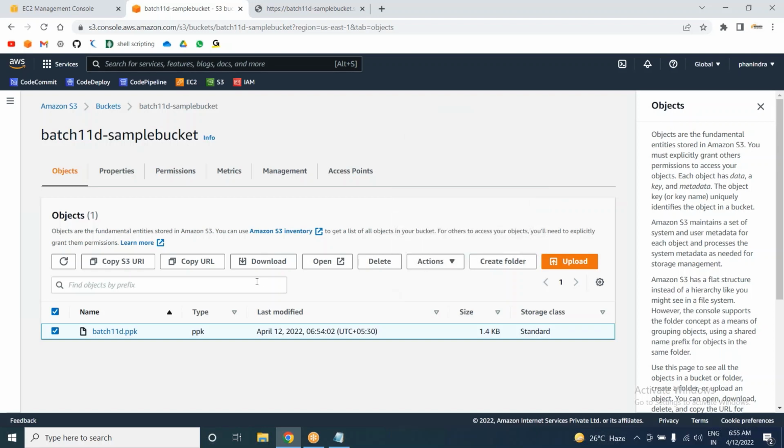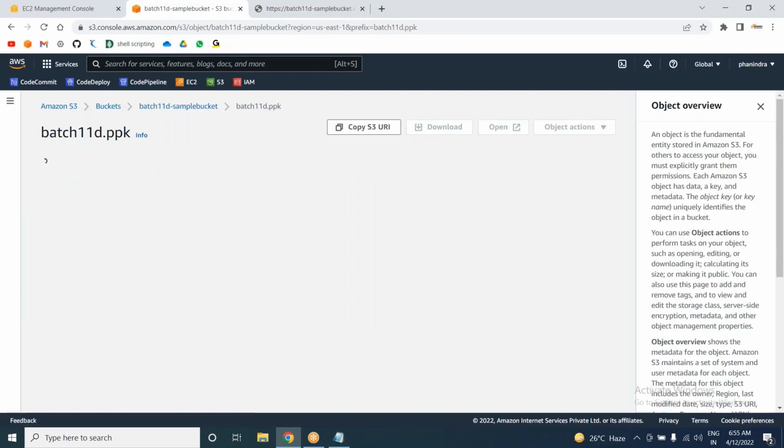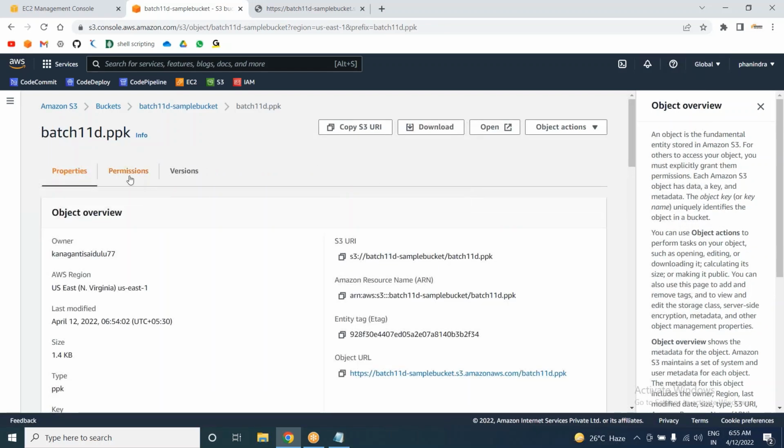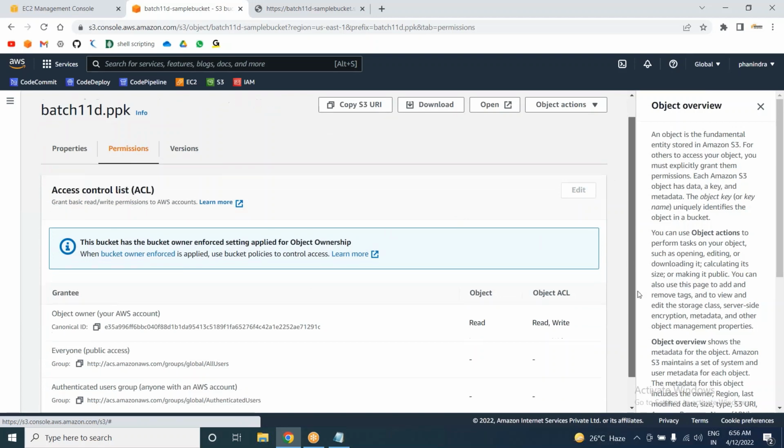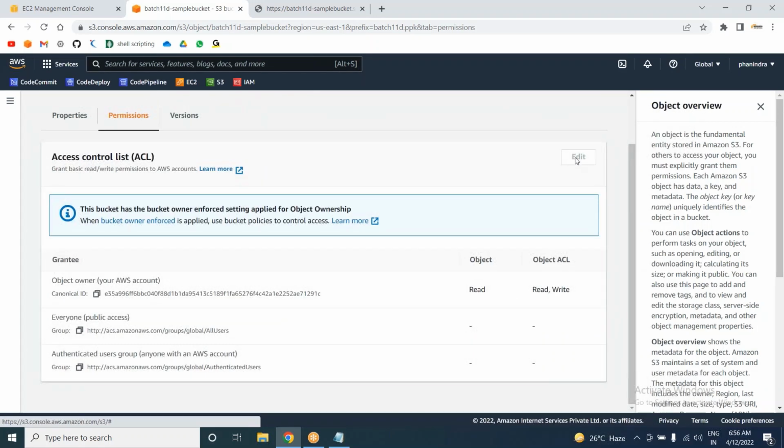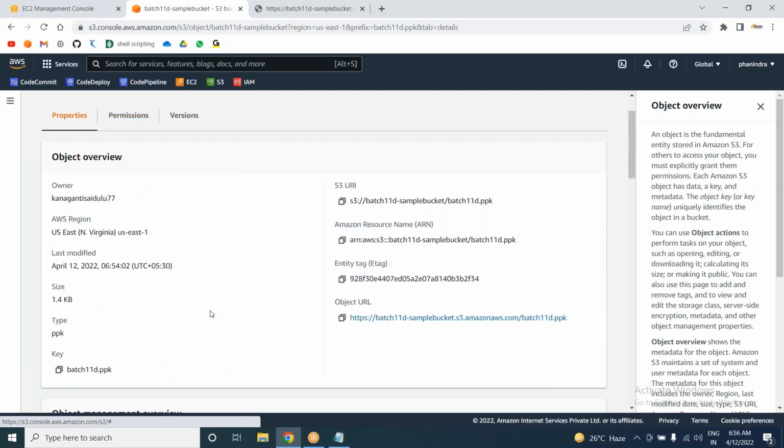Let me check that. Let me open that object. Inside that also we can see the permissions tab. And here you can see, give me a minute, I should be able to see the permissions button.